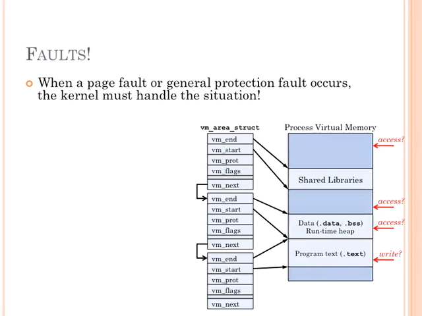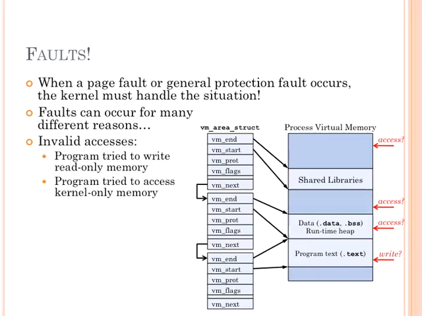Like I said, we'll talk about some of that stuff next time, because you'll see how these faults can be used in very clever ways to resolve things and provide some very useful techniques. So the kernel has to handle the situation. You could have invalid accesses. You can see some of these things are invalid. Like writing to the program text, probably shouldn't allow it. Writing to constants that are in read-only memory, probably shouldn't allow it. So we can have invalid accesses. We need to resolve those somehow.